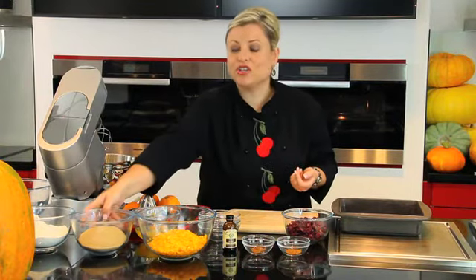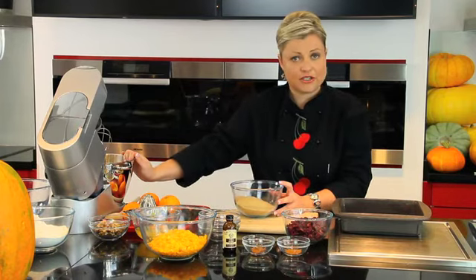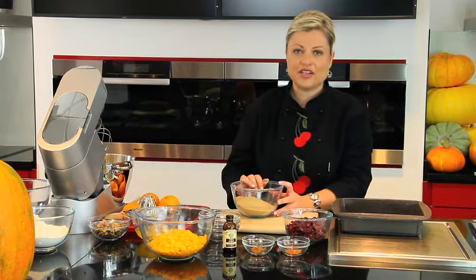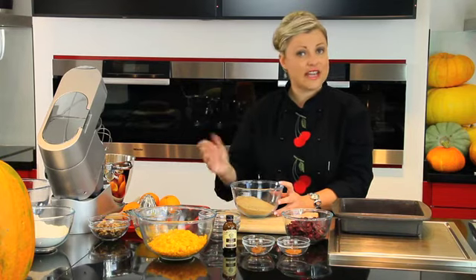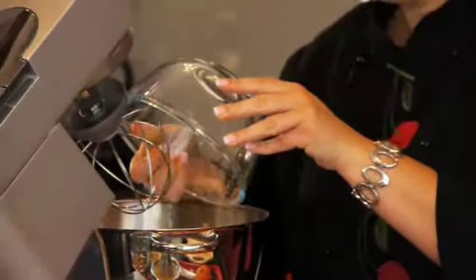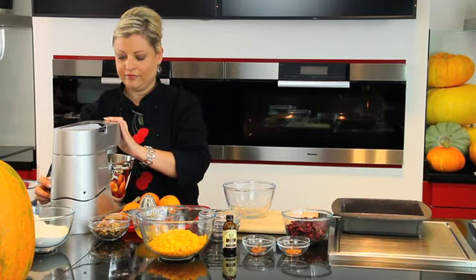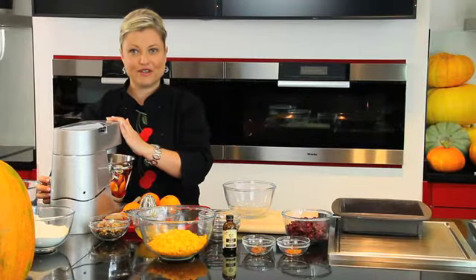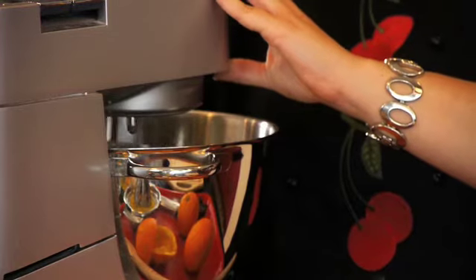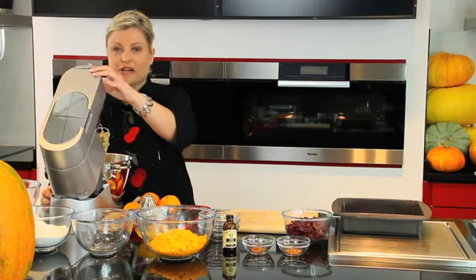Just leave that to the side while we carry on mixing. The first stage of our cake mix, like any cake recipe, will be to cream together our butter and our sugar. In my electric mixer I already have 200 grams of butter that I have left out to soften. And to this we are going to add our light golden brown sugar, and whip them together until it is light, fluffy and creamy. This is going to take a few minutes, so just be patient. Once the mixture is well mixed, you will see a changing texture — it is going to become really fluffy.